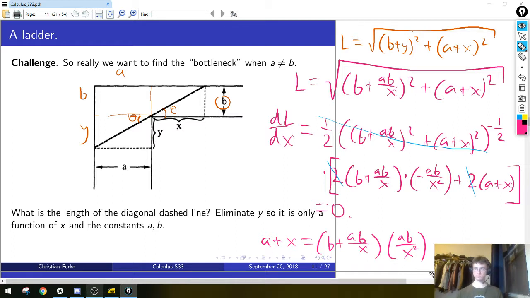I guess we'd start by factoring b out of everything on the right side. There's a b here, here, and here. I'm taking one b out here and one b out here. So that would be b squared times 1 plus a over x, times a over x squared, if I did that right. Hopefully it is right. We'll find out on the next slide, because I'm freeballing here since I didn't solve it this way. Okay, good. Now what?